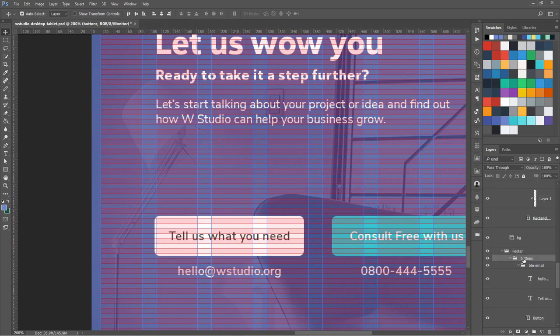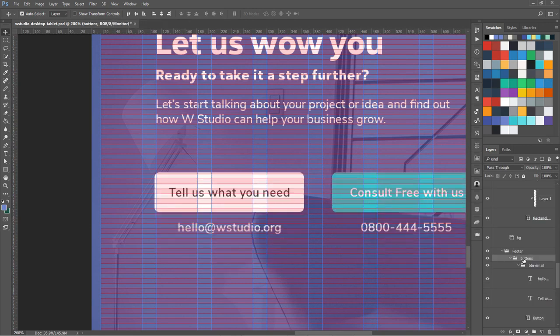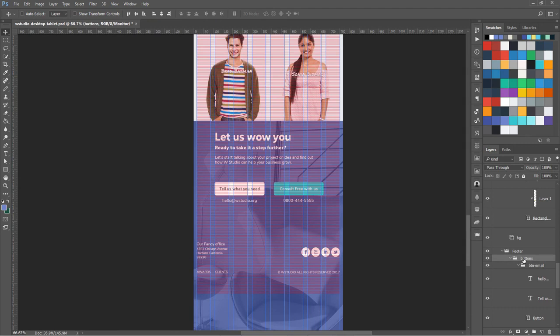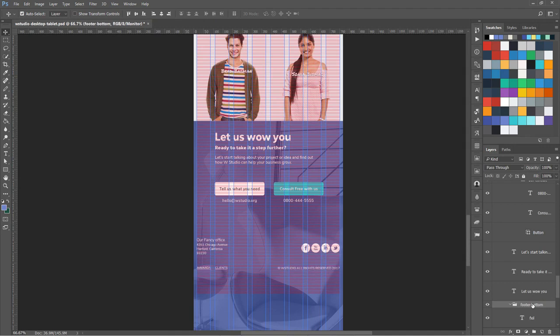These buttons, they are really far away. Something somewhere over here, and I think they are looking good. The spacing is good. Let's move this area also, footer bottom, a bit up. I think maybe over here. Now the spacing is looking good. We don't need to change anything else.